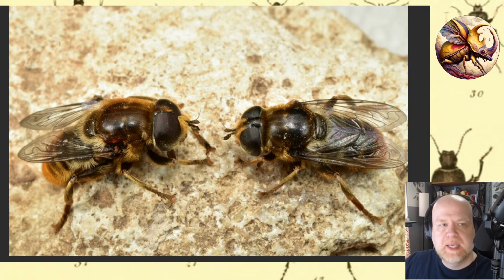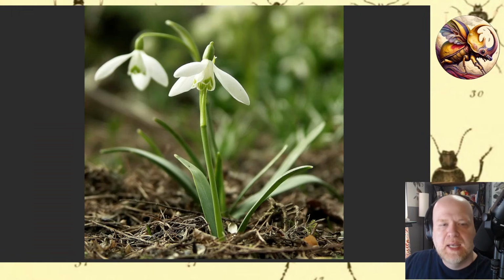Now, generally speaking, how these flies get around the world is that they are accidentally shipped in the bulbs of plants like this. So this is a Galanthus. But these flies can be found in lots of different hosts as far as bulb-forming flowers are concerned. In particular, we're also concerned with things like onions and garlic because they're so widely grown, as well as a lot of international shipping is done with onions and garlic.